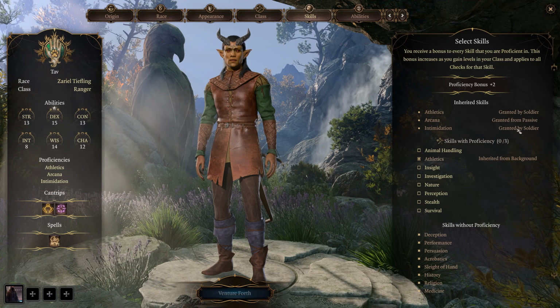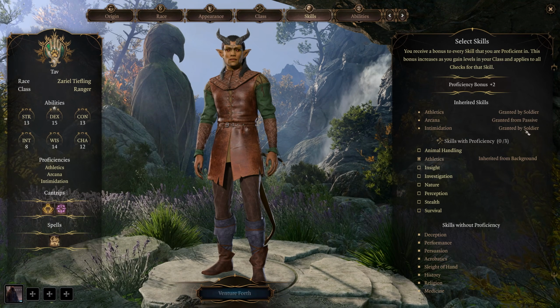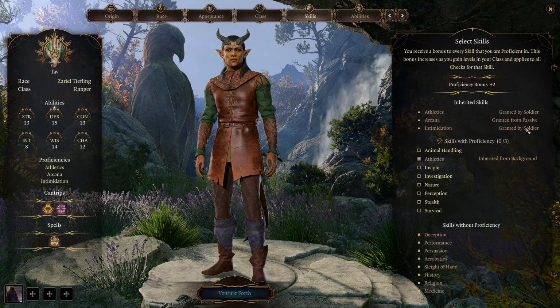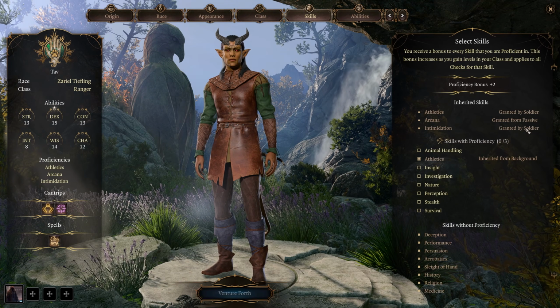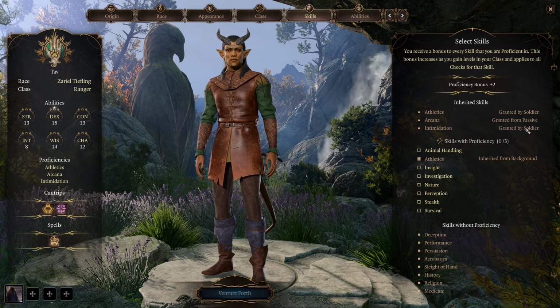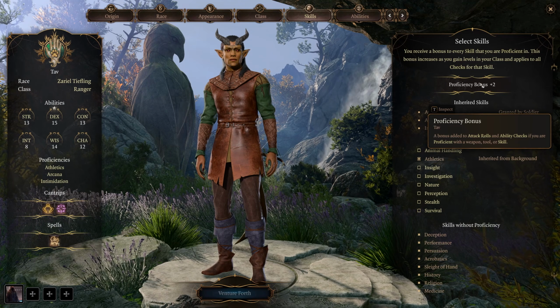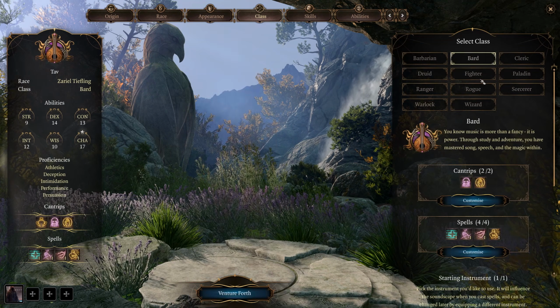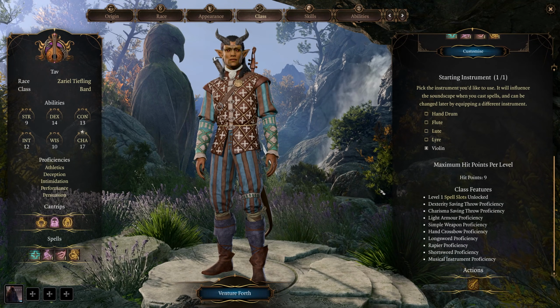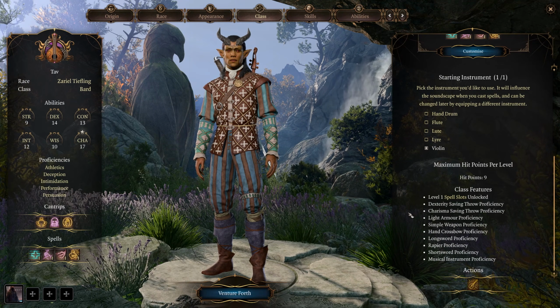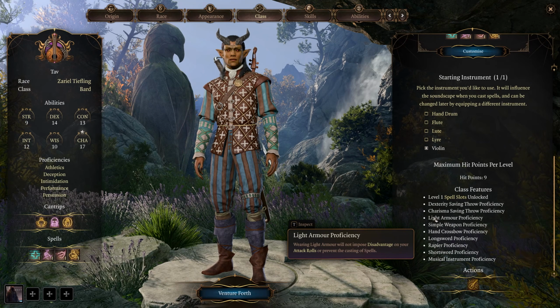You only get 3 proficiencies in this scenario right here. The Bard, for example, can actually expand their proficiencies down the road. Other classes can too, but at character creation, that's all you have to worry about. Now, proficiencies, like I said, this is different for armor. Let's go back to our Bard. Let's scroll to the bottom here and let's look at our class features. Class features are also very important because this shows us that we have the light armor proficiency.